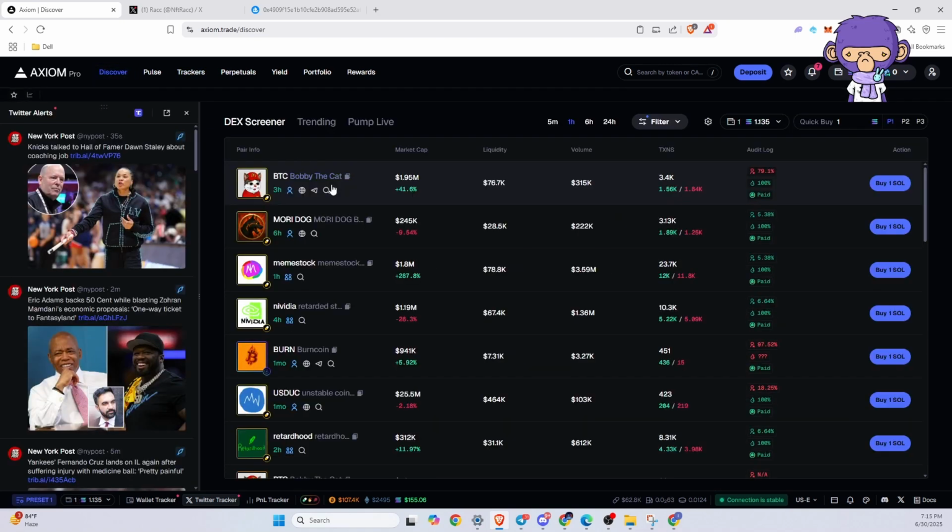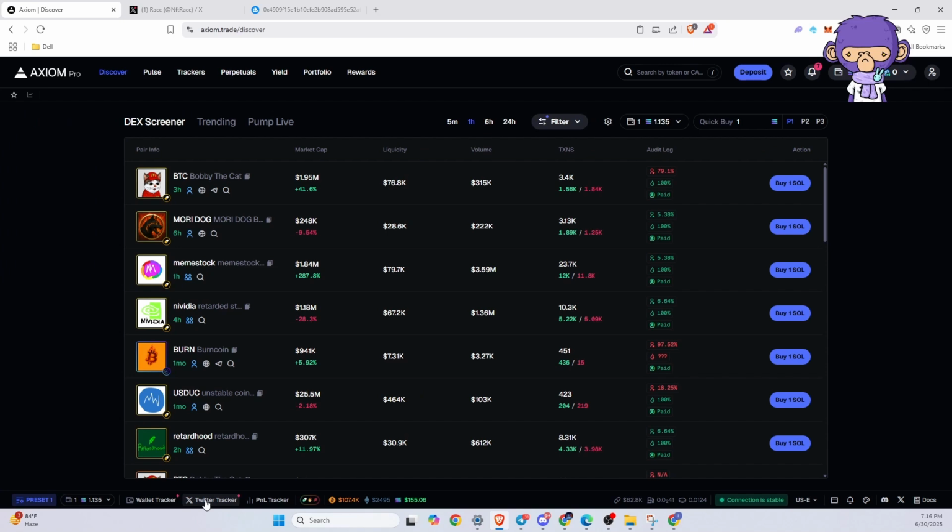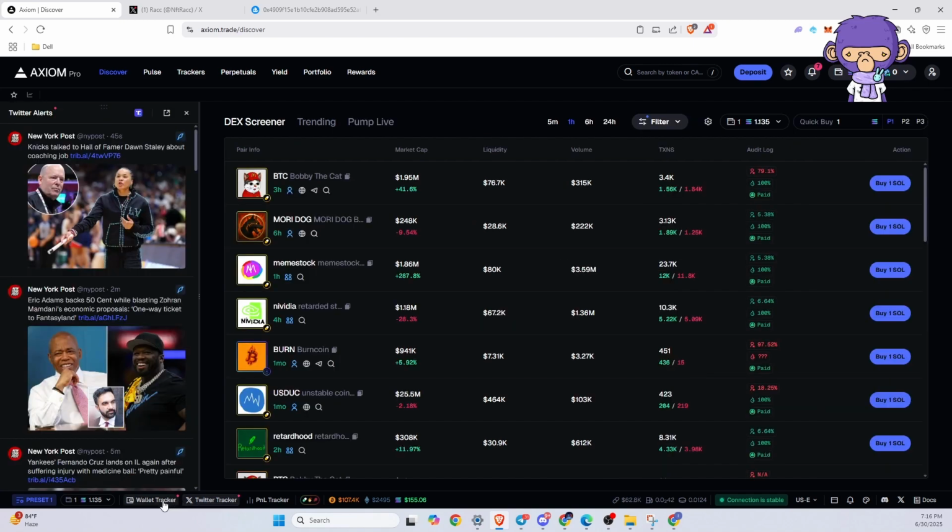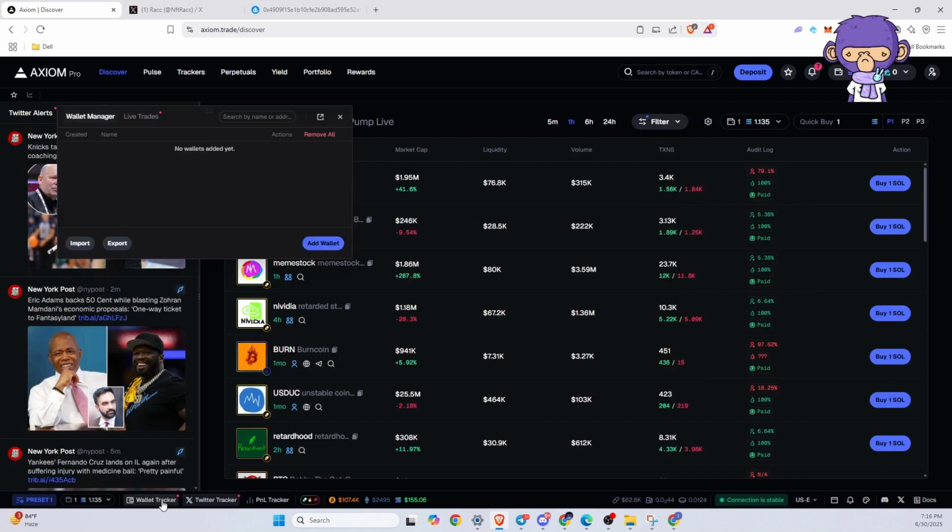So we're going to jump back over to Discover, and here is where you will open and close out your Twitter tracker by clicking this right here. And this is also your wallet tracker. Mine is empty. I tend to use wallet trackers in a different way, or I haven't really been on wallet trackers too much lately, as I like to find my own plays and just be in touch with my people who I like to trade with.